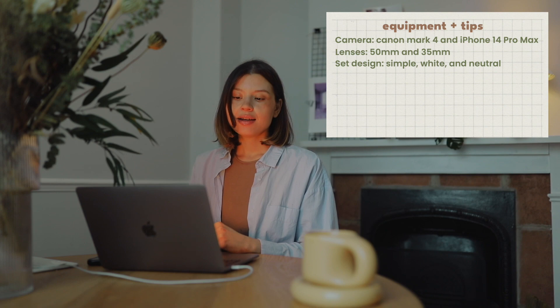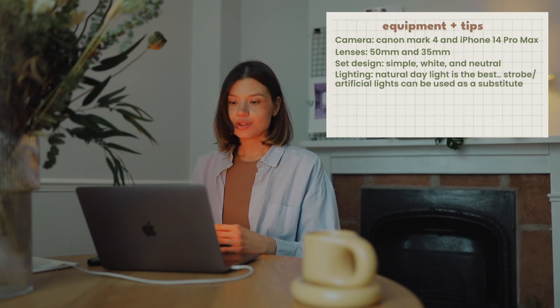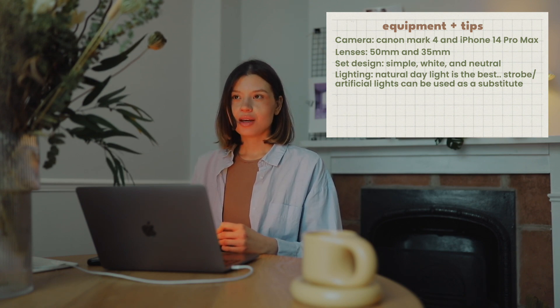Set design: I keep it simple, wide, and natural. I also like to use some sandy beige tones in the set. For lighting, daylight is what I love — especially morning sun and evening sun is my favorite. But I'm living in the UK right now, and it can be very cloudy and dark in wintertime. That's why I started using strobe lights in the studio, which is artificial light. I like it because it kind of makes it look sunny in the studio.